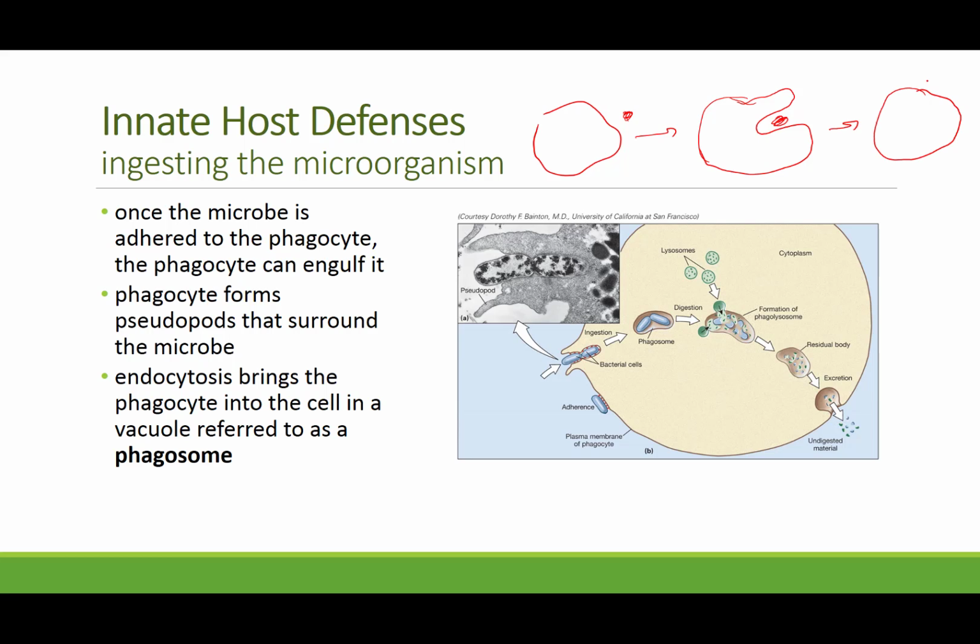So now it's streamed around it. It would have kept streaming around it until it then captures it in a vesicle or a vacuole. And now we have it inside the cell in a vacuole that's called a phagosome. So here, this is the phagosome. And here's that bit of microbe. This is some of the extracellular fluid that the white blood cell was crawling through, and it's all captured inside of the cell.